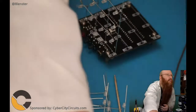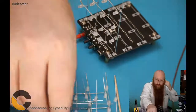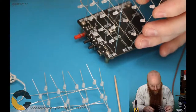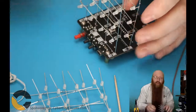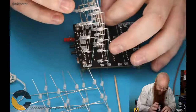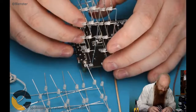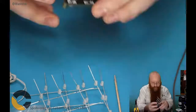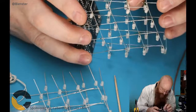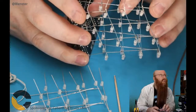Huh. Looks like we're going common cathode for this. So it looks like we're once again putting the positive pins, which we'll recognize as the ones that have the bends in them, out here. And I think we can get the negative pins to hold, perhaps to help hold it in the right position. We want position B again.